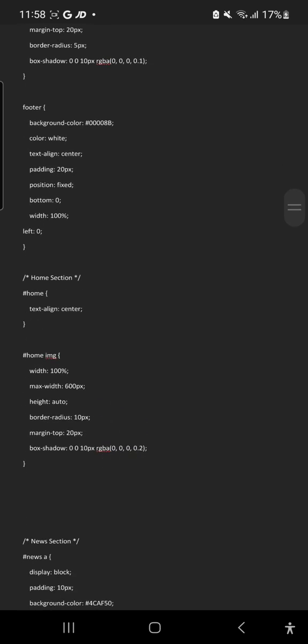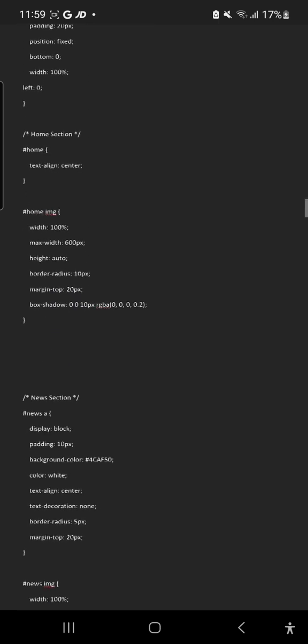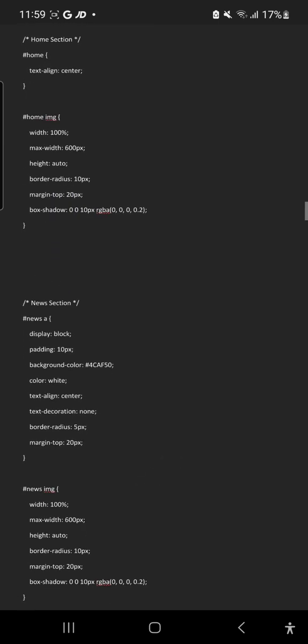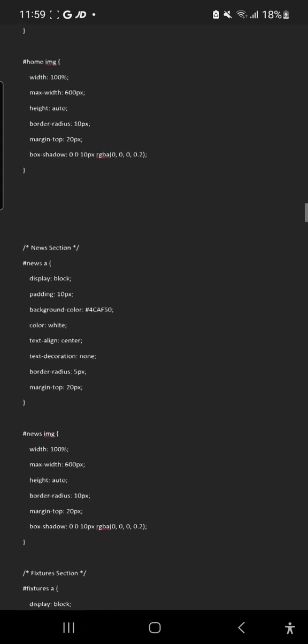And you have the home section, which is just text and line. The image, to make the Chelsea image on the main page in the middle and the right size and all that. And the margin and box shadows, just to make it straight and not messed up. The box shadow is so you see a shadow on it above, you know what I mean? Anyway, news is basically the news box. You see the colors and all that, and then you just make it.